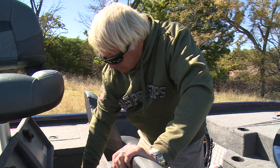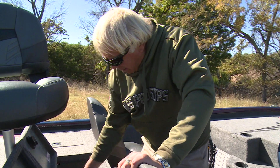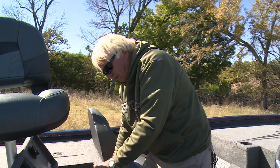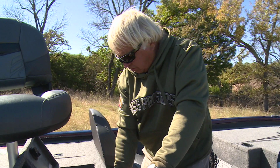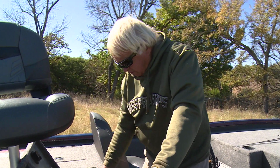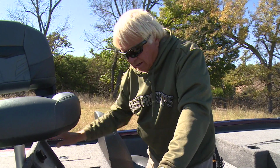It's got a pump out system on it, aerated live wells, both live wells aerated, and they're big live wells because, again, you can take this centerpiece out right here. You can leave it in where you're using it in a tournament where you got one guy's fish here, one guy's fish here, or you can take it out and just have all your fish on it. So it's a well thought out live well system, just a great live well system.